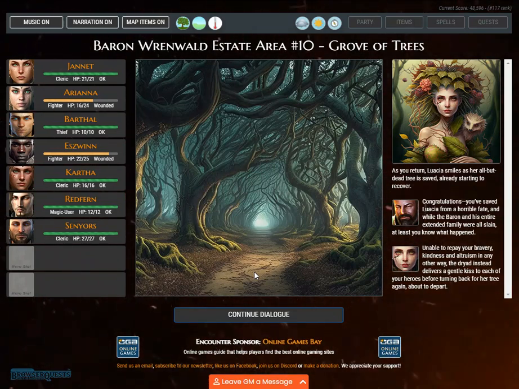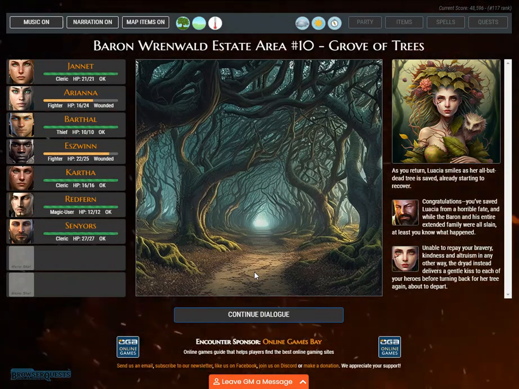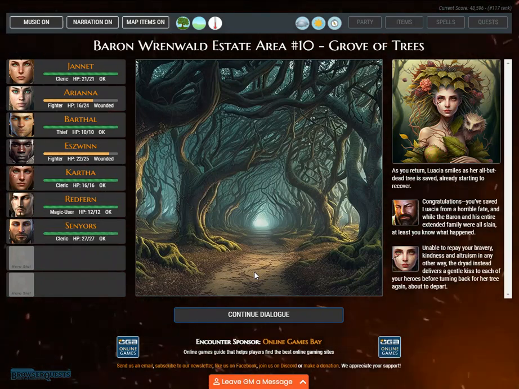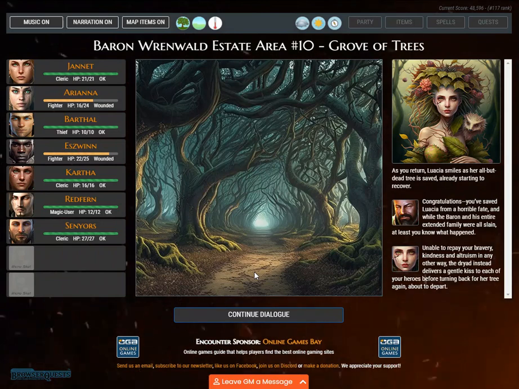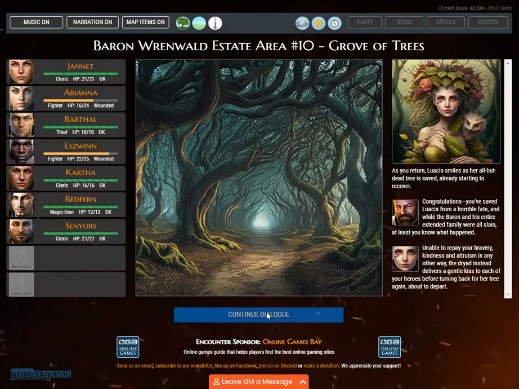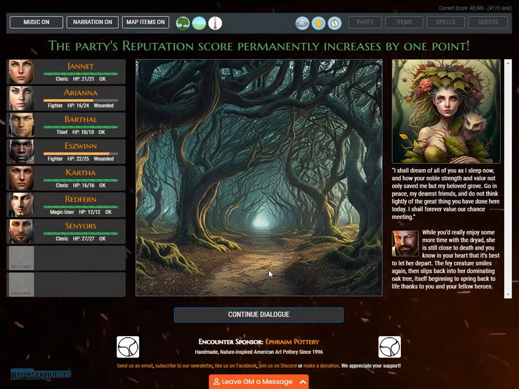Congratulations, you've saved Luacia from a horrible fate, and while the Baron and his entire extended family were all slain, at least you know what happened. Unable to repay your bravery, kindness, and altruism in any other way, the Dryad instead delivers a gentle kiss to each of your heroes before turning back for her tree again, about to depart. The party's reputation score permanently increases by 1 point.